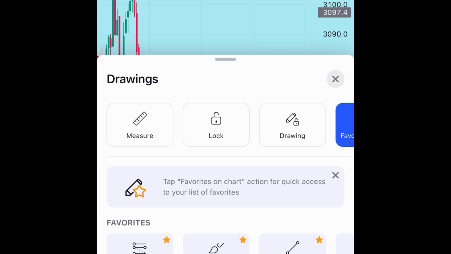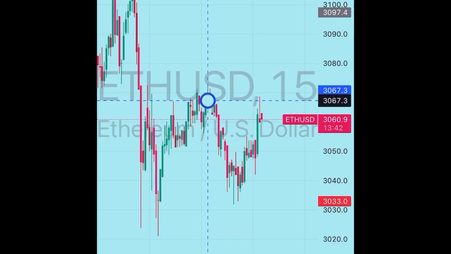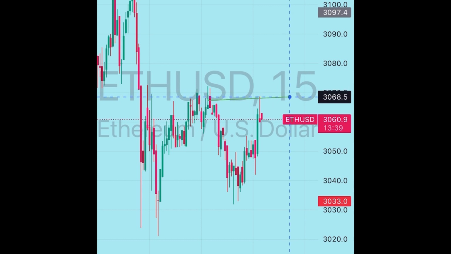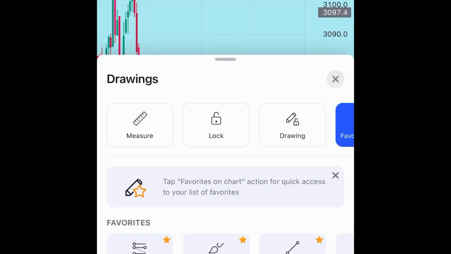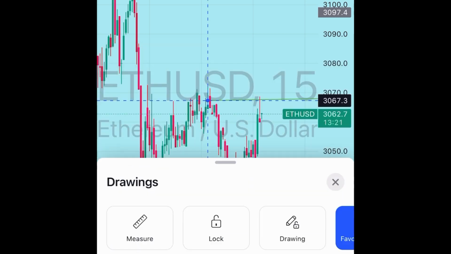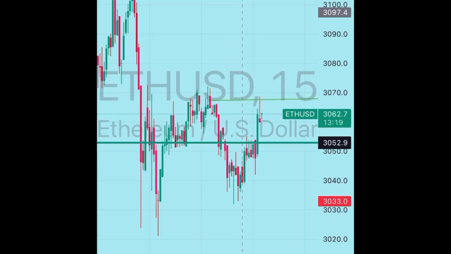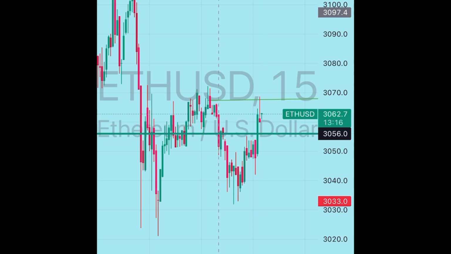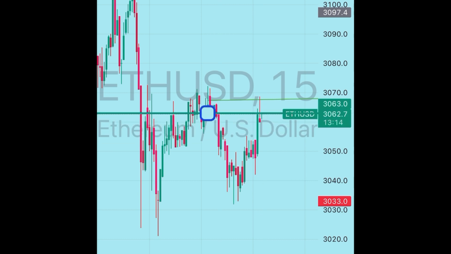So you want Ethereum to break out of the 30,060 area, then you actually want to buy. When it breaks out, you want it to come back to 30,063.